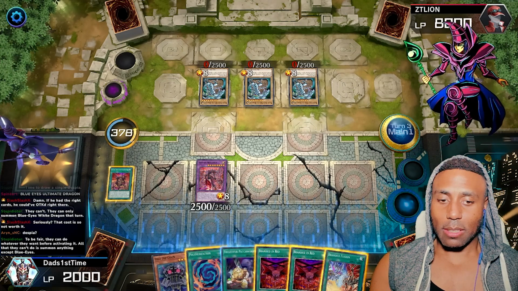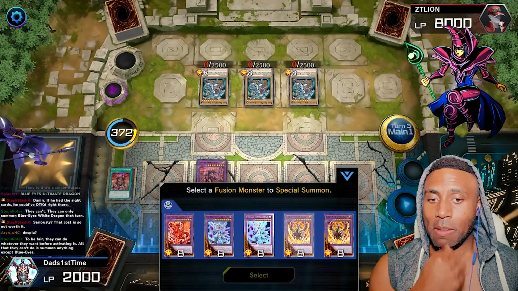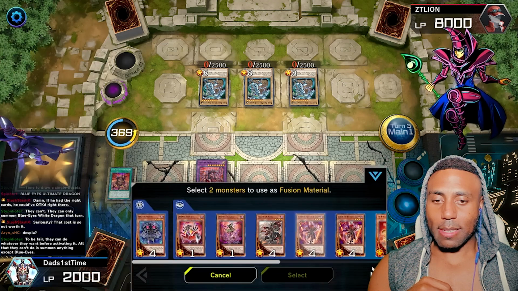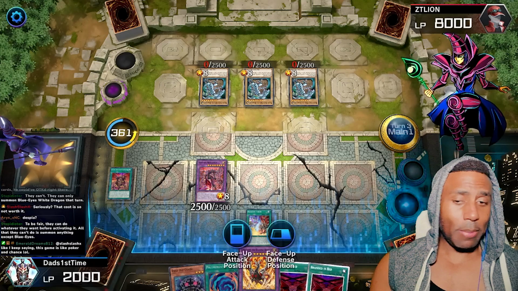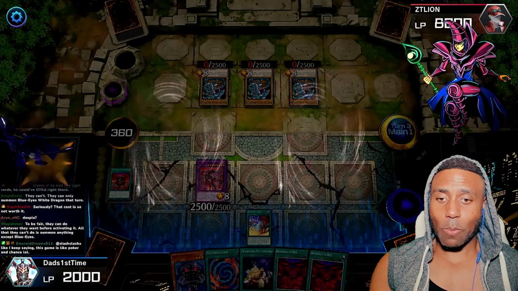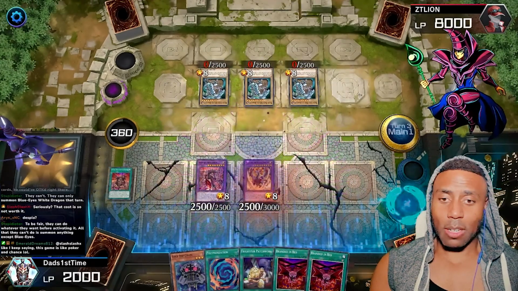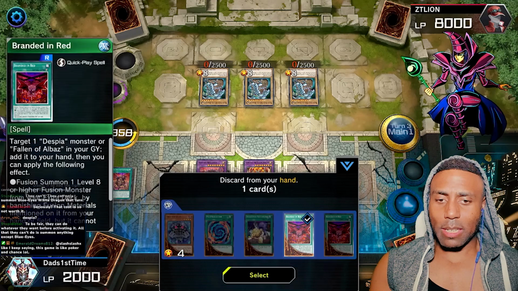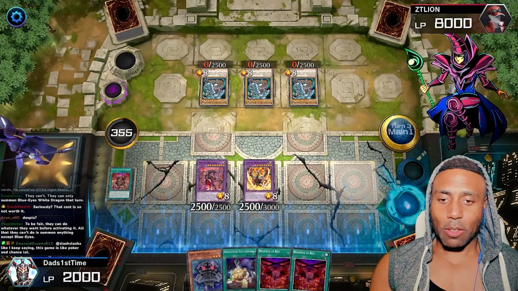Beautiful. Branded Fusion to the field. No, let's go Lubellion. We're gonna do Fallen of Albaz. Oh, let's do another comedy. Comedy. Lubellion to the field. Boom. Lubellion activate. We're gonna discard a Branded in red. Too many. Actually, no. Discard a Poly. Too many of those.